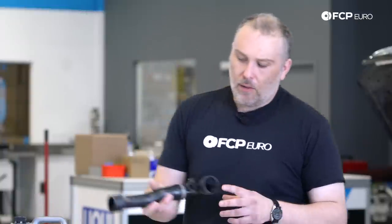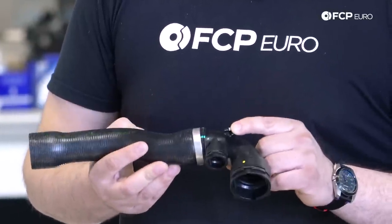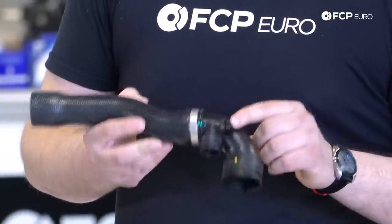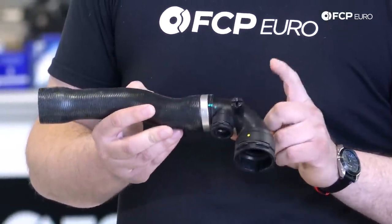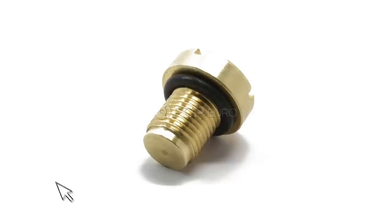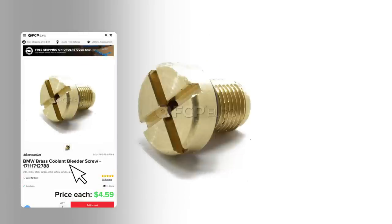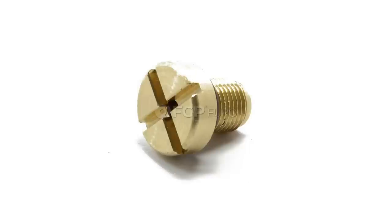To that end, also to bleed out the cooling system, you have these plastic bleeder screws. They're not tightened very tight. In fact, they are sealed with an O-ring themselves, but it's very easy to strip these out, especially if it were tightened. You can actually just break the head of it off entirely. There are brass bleeder screws available that is not going to strip out, but you can also tighten those too much where you just pull the threads right out of that fitting. So these should never be tightened that much. You basically just bottom it out and you're done.